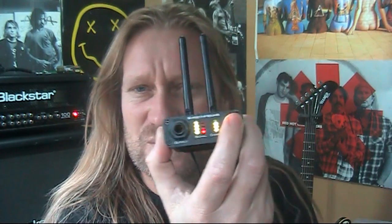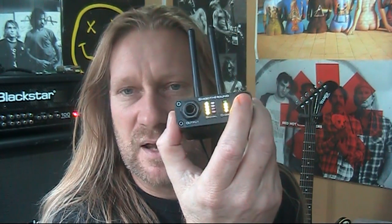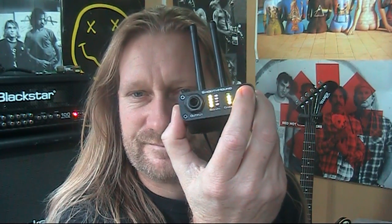The next light tells you how much battery power the transmitter has got left — I don't know if any other companies do that, but it tells you how much power is left in the transmitter. Not for £150 anyway. That's the technical stuff — next I'm going to plug it into my guitar and show you what it sounds like compared with a cable. Technical over.